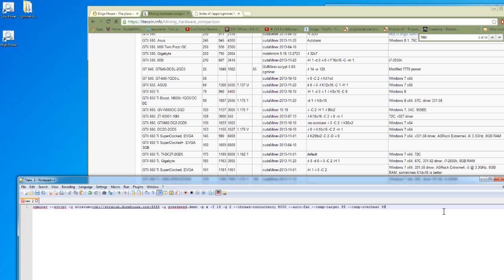And there's even a third step, space, minus, temp-cutoff, and I'll put that on 105 in my case. Now what this will do is, if your card reaches the temperature you set here, in my case 105, it will completely shut down that card and make sure it doesn't overheat and go poof. Of course, you don't want your cards to burn out, do you? I mean, you can mine all you like, but that's never fun. So then we end up with this.